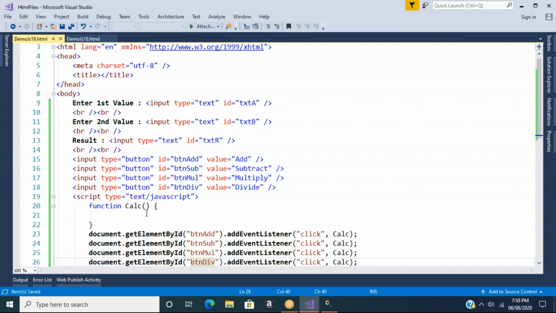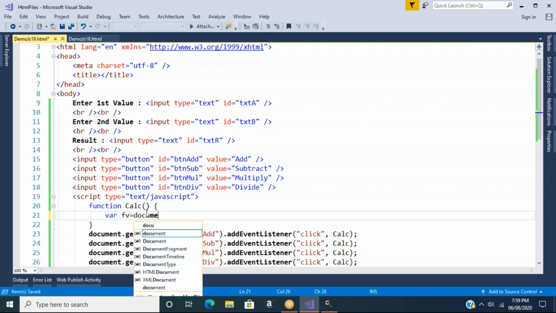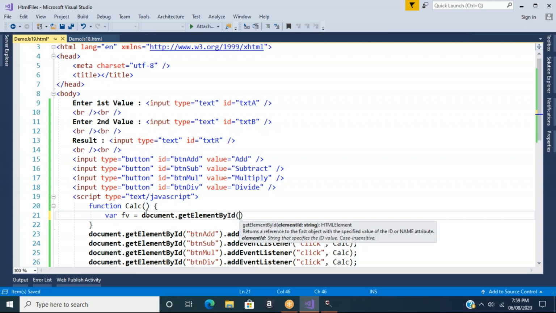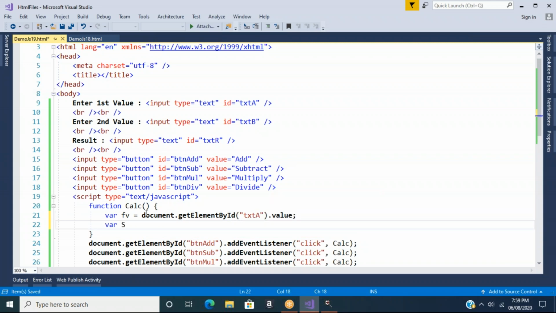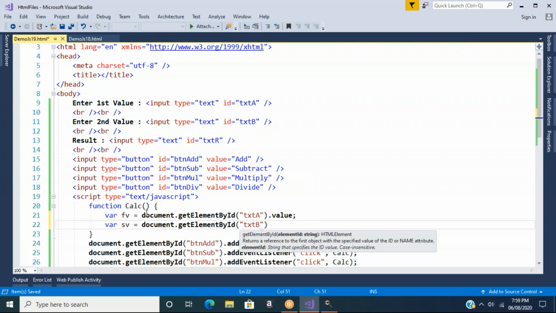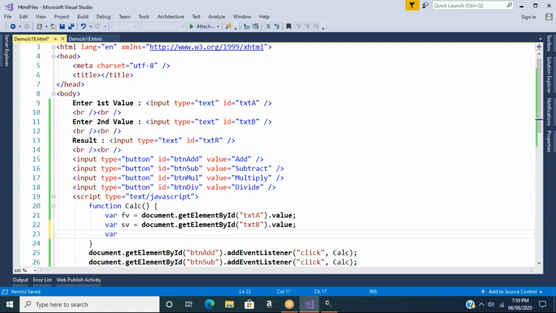You want to get those text box values. fv, first value you meant to say, fv equal to document dot getElementById txta dot value. var sv, second value, document getElementById txtb dot value. Second var, third value.